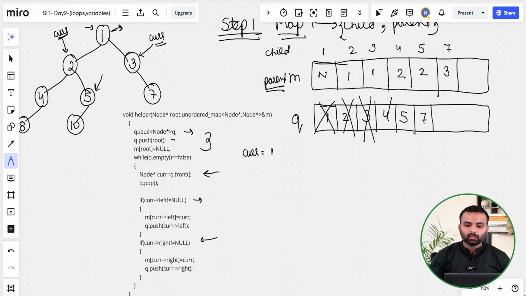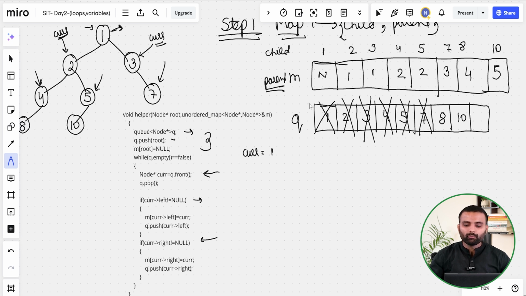Okay, after that, we just go for 4, right? Now we are at this point. Its left is there? They said yes. So what we have to do is 8's parent will be 4, like this, and add here 8. Okay, like this we are able to solve this. After that, we are at 5. Okay, its left is there? Yes. What I have to do is 10 is a child, and what's the parent of 10? That is 5, like this. Okay, after that, we just have to add here 10 as well. Okay, after that, we have reached 7, right? We are here, nothing is in the left and right?